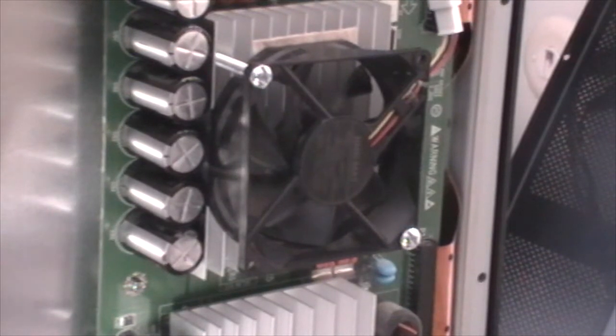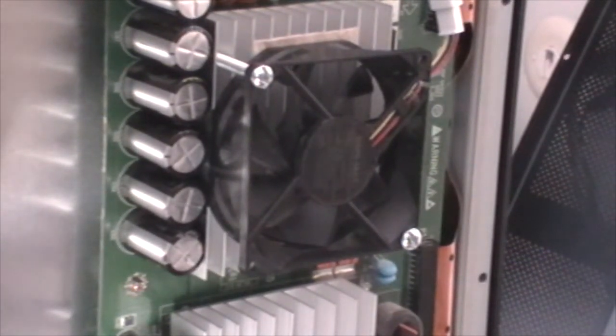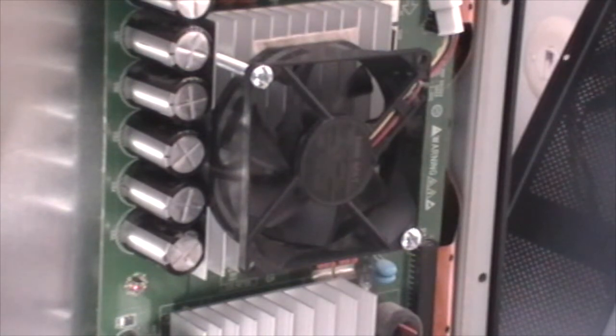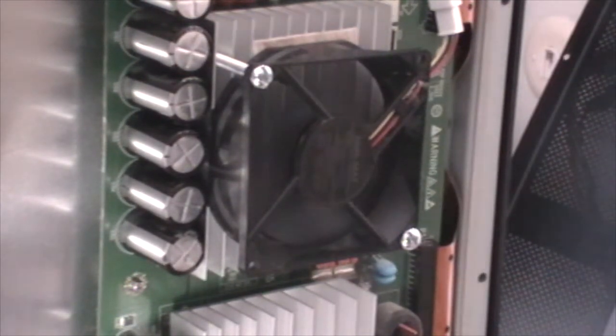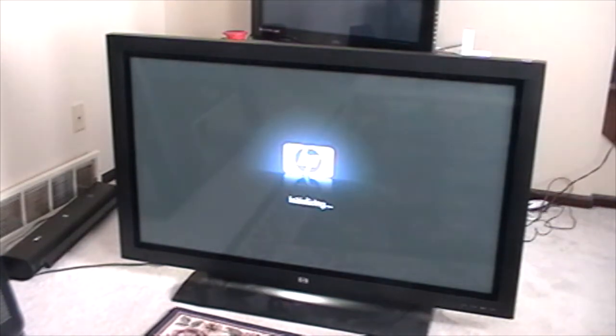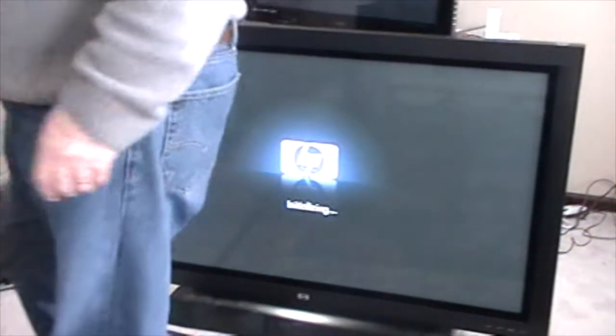Okay, let's see what happens when I turn our TV on, see if our fan kicks in. Oh, look at that. Took right off. I'll show you the normal startup for this set. As soon as you power up, you're going to get the HP logo for just a bit. It says something like initializing, and then it'll go right to your signal.